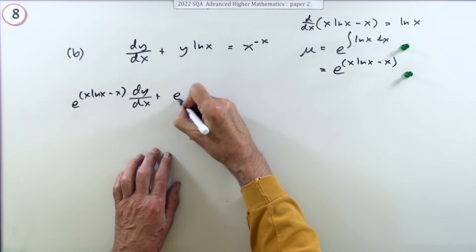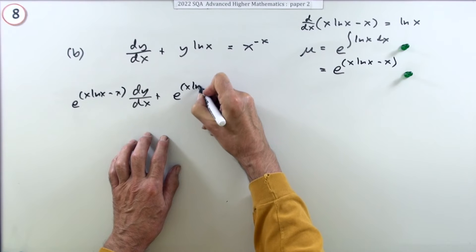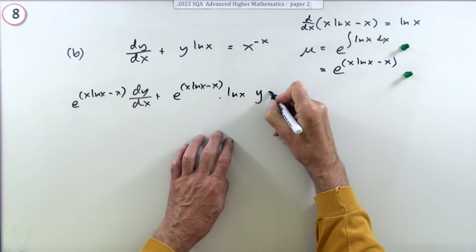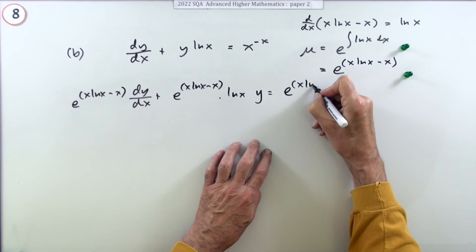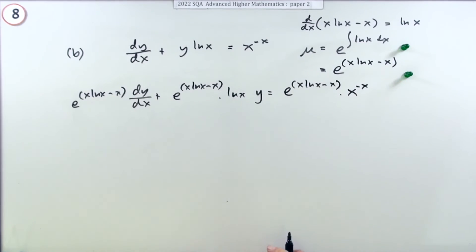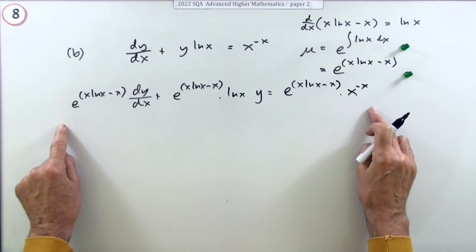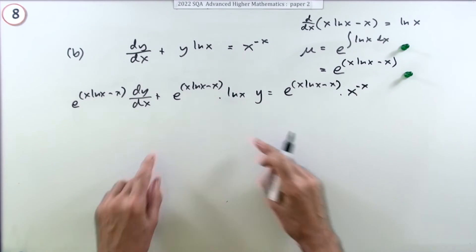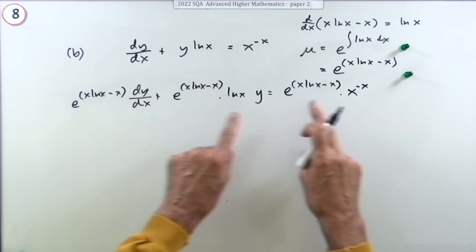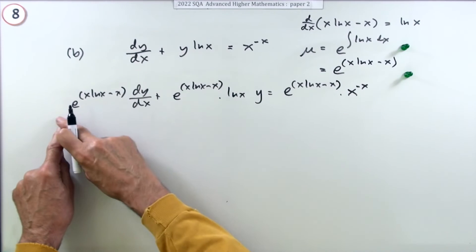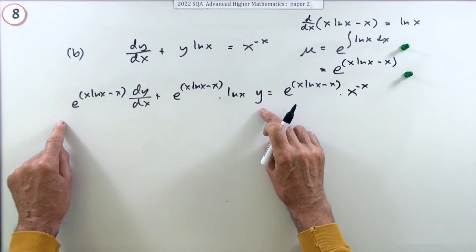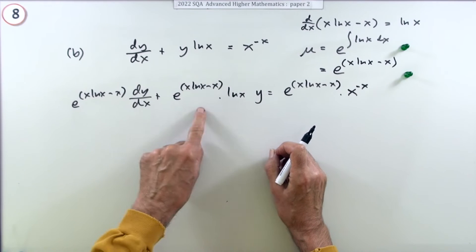I think I'll put it in front here just to keep in the same order. So now you probably don't write that down, you'd probably write the next line down, but that's what you're using it for. That's the integrating factor. So you multiply each of the terms by it.